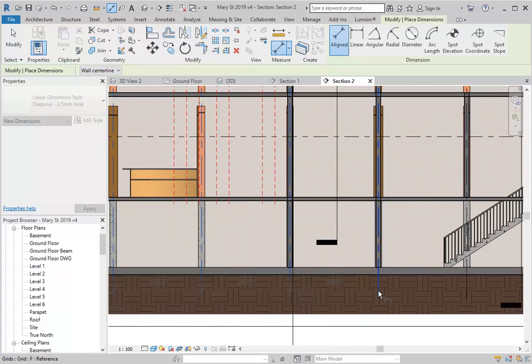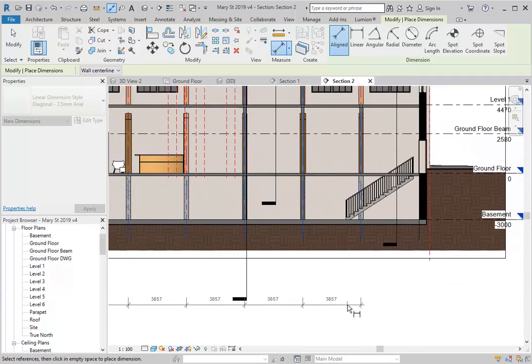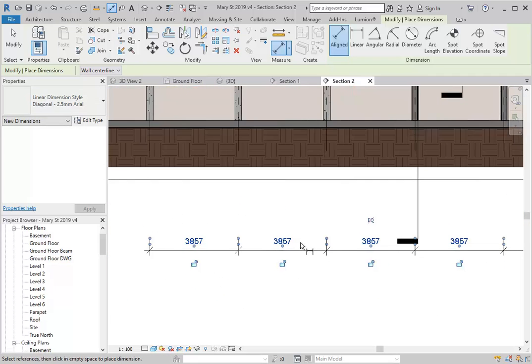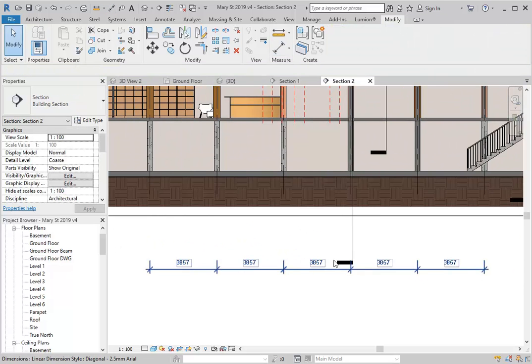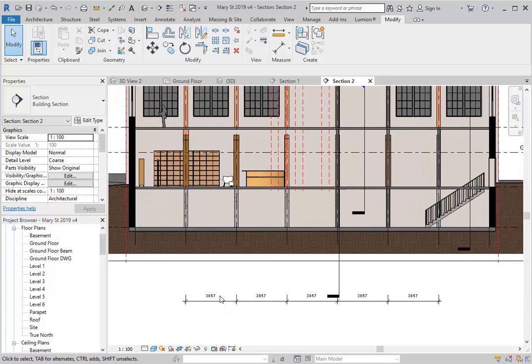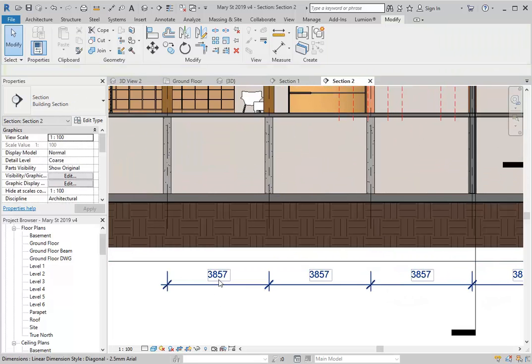They should be, but let's just double check. Yep, that's it. So see how all these spacings are the same. You shouldn't need to draw the dimension to see that, but it's not a terrible idea. It's up to you. You don't have to draw the dimension. I'm just doing that so that you can see they're the same.